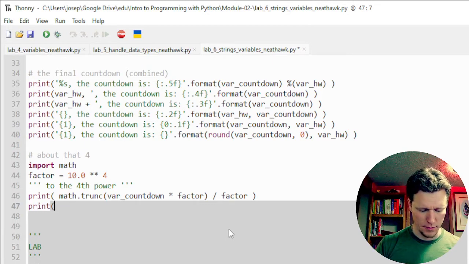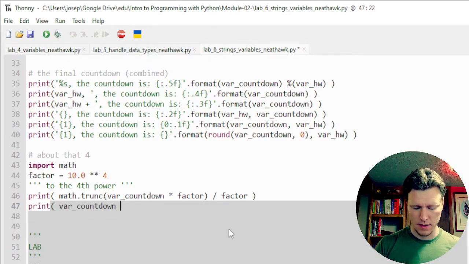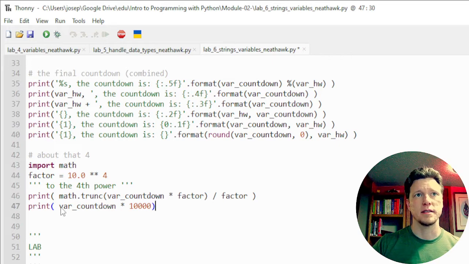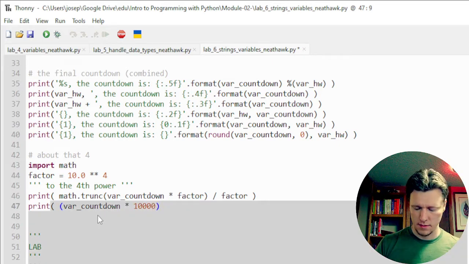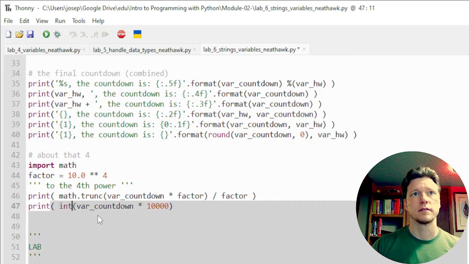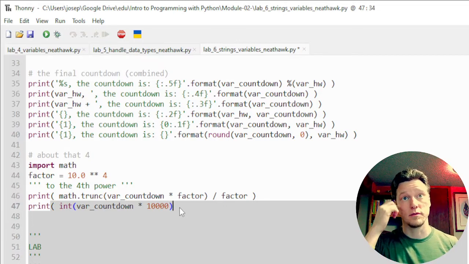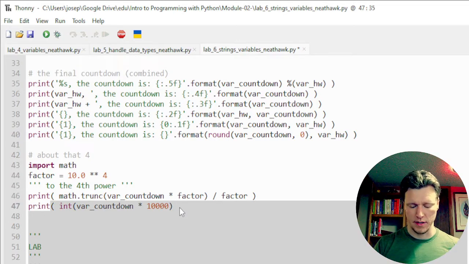I'm going to say, what's my variable name? Var countdown times 10,000, right? I'm going to cast that as an integer. Okay, so there's some ordering going on right here.